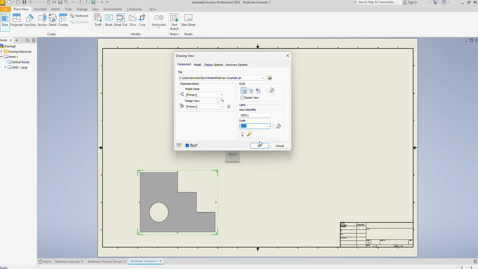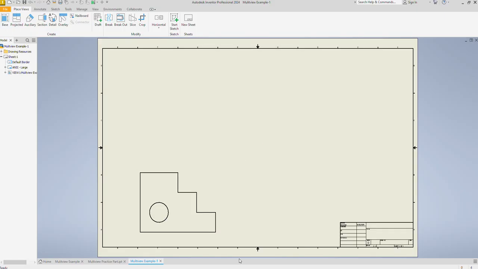Now remember, we've got a total of 4 views, so we want to make sure we have room to fit all 4 of them there. We can go back and change them if need be. So if you get it wrong, you're not stuck with it. So again here, once we've got it all, we'll click OK. So we've got our first view.